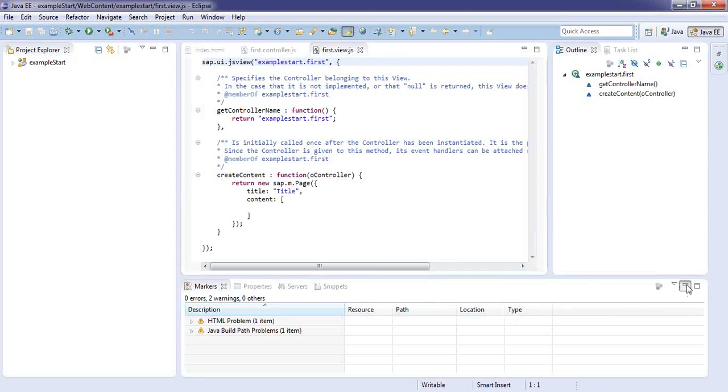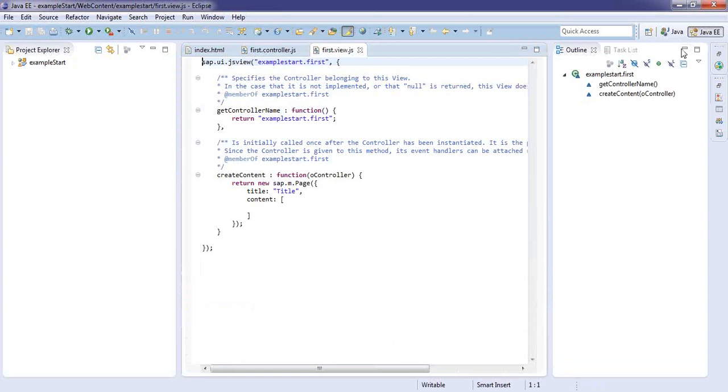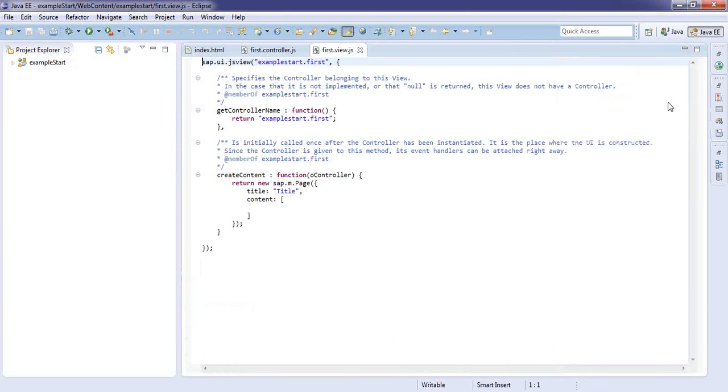Okay, then just minimize the distance so that we have enough space here. Fine. So once I created an application, since I have chosen to create my initial view also, it has created my view. And as I said, in my Eclipse IDE, once you create a view, SAP UI5 automatically generates your controller also with that. So you can see the controller here.